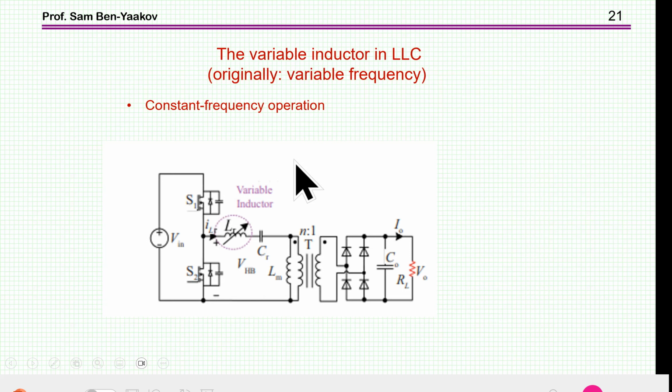Finally, I'm going to show some experimental results that were obtained with an LLC converter. The converter was run at fixed frequency. The way to do that is that we have replaced the fixed series inductor in this LLC converter by the variable inductor. The converter was run at closed loop, and the series inductor, which was a variable inductor, was changed such that the frequency was again 100 kilohertz. So all the measurements are done at 100 kilohertz, adjusted by the variable inductor.